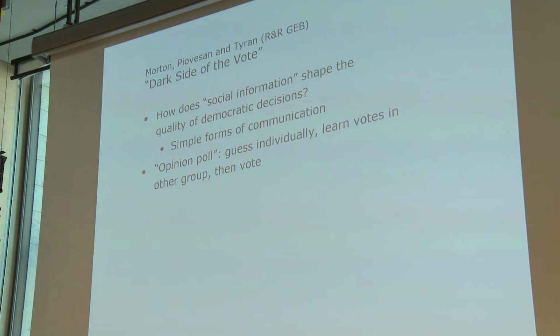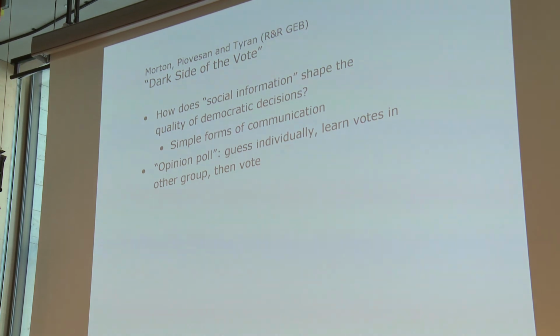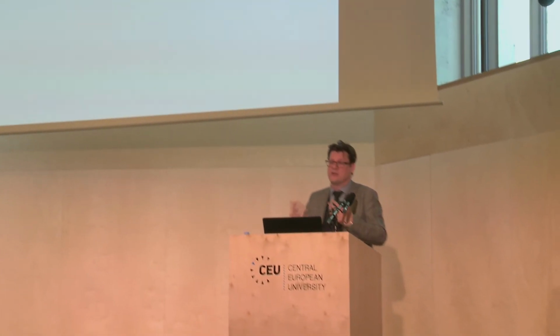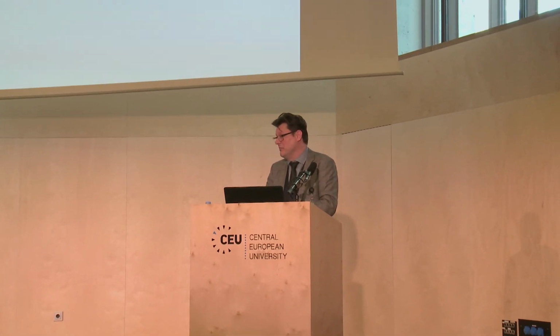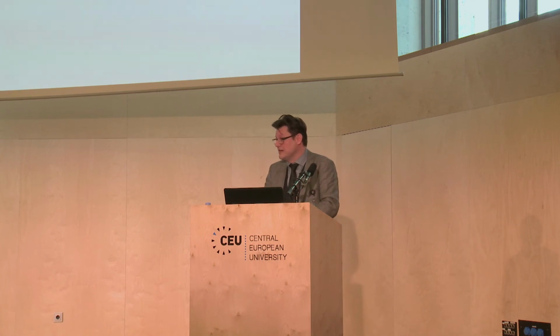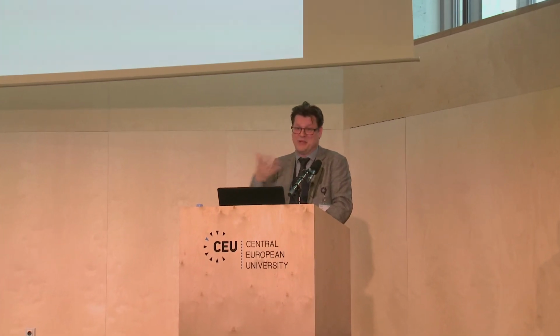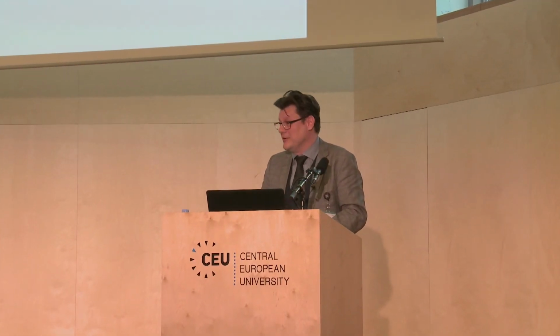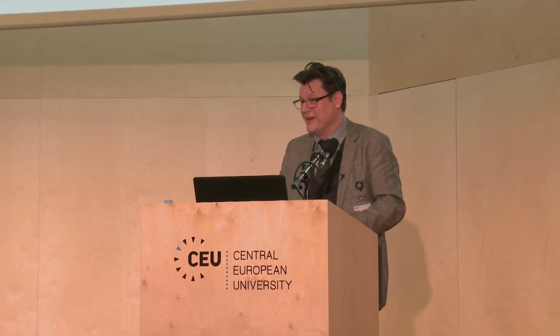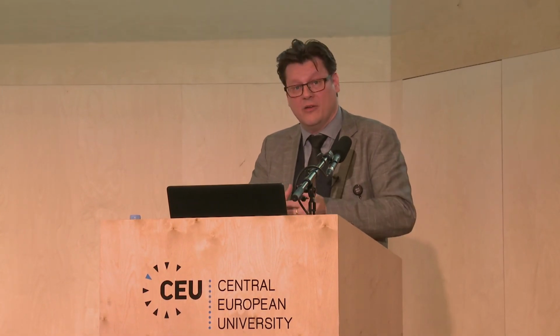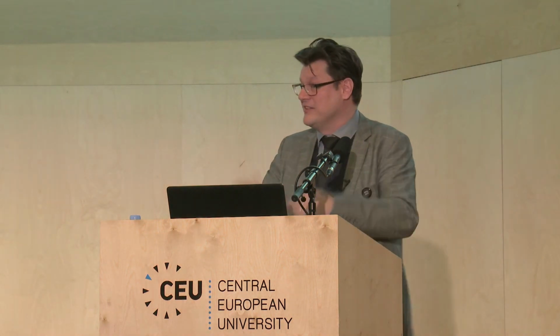So we were then interested, we said, okay, that's an interesting finding, but we were then interested in how can we debias people. And then we thought, okay, various forms of social communication might be interesting to study, because as you've seen, this Condorcet's jury theorem has some assumptions. One of the assumptions is that people vote independently. This will typically not be the case, certainly not in a jury. People will deliberate before they make a choice, so the signals become correlated. And so we wanted to study this issue. What about communication, social communication, when these signals become correlated?